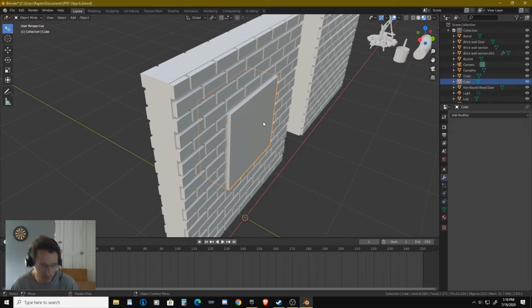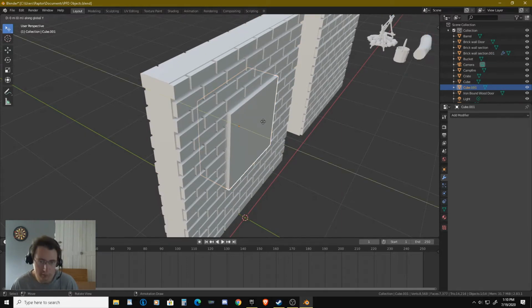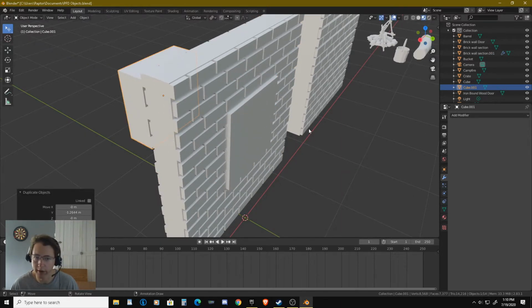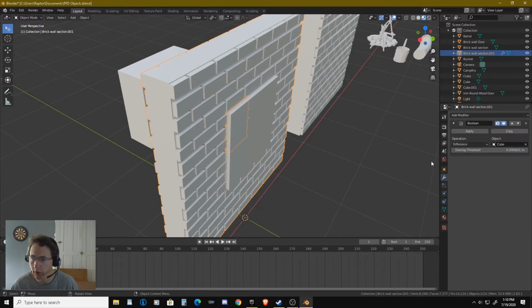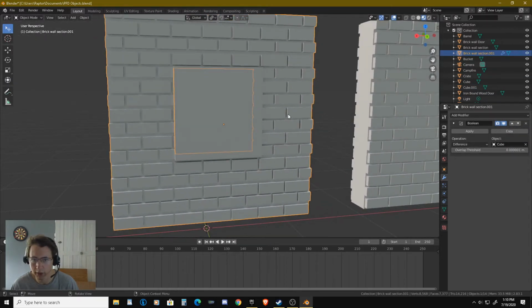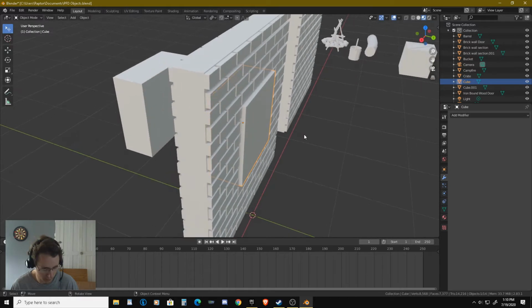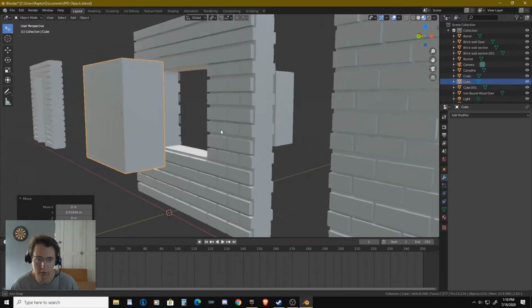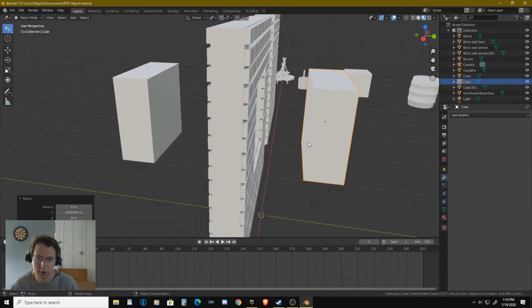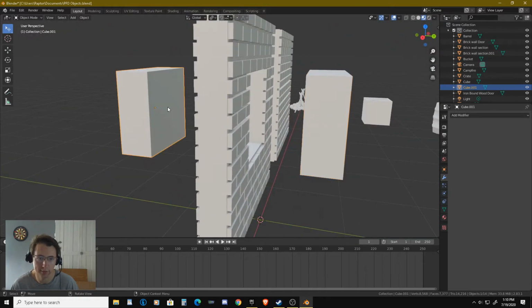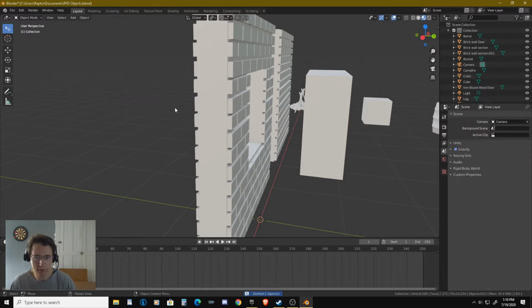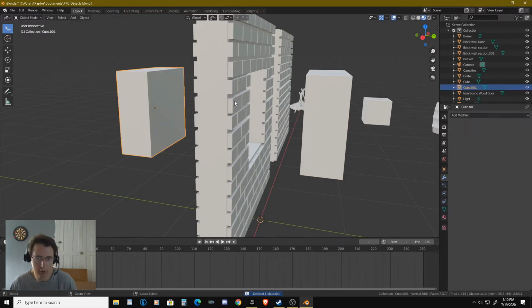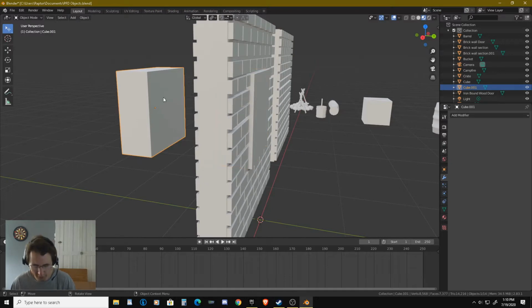And I'm going to duplicate this one, just so that we've got that. There we go, overlap threshold, and we should be good to go there. So I'm going to go ahead and apply this. And then we can grab this. Good, and as you can see we've got a nice window cut in the side there. I'm going to delete this one because I don't need that actually. Let's just go ahead and back that one up. There we go.